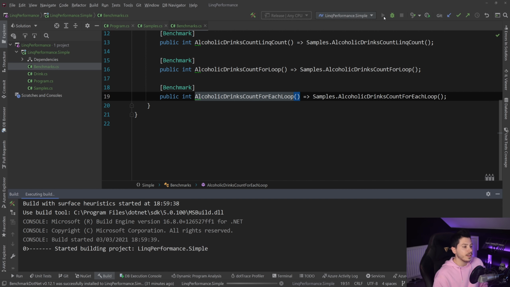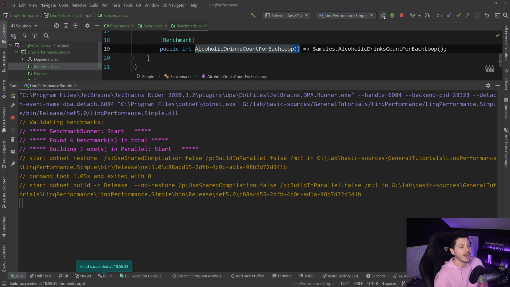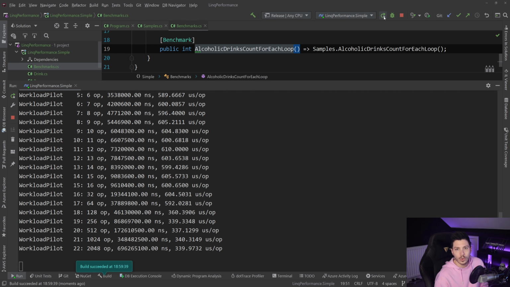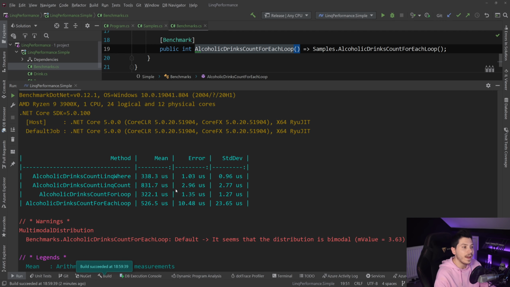And I'm going to run that and wait for it to complete. We have four of them, so they can take a minute or two to finish execution, but for you it will be like that. So results are back, and as we can see, we have some interesting results. The for loop is faster than the for each loop. At least I kinda knew that because I happened to stumble across it in the past.